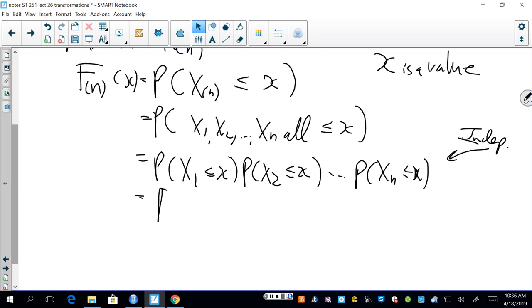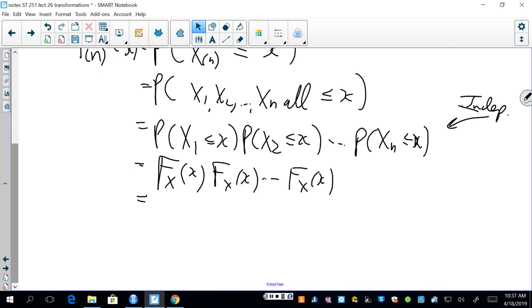What this is, is the cumulative distribution function for our random variables. It's of x1, but it has just the same distribution as everything else. And then this one is that same cumulative distribution function for the general random variable x, evaluated at that same point, up to the last one. So the cumulative distribution function for the maximum is the cumulative distribution function of one of them raised to the nth power. That's the cumulative distribution function, CDF.